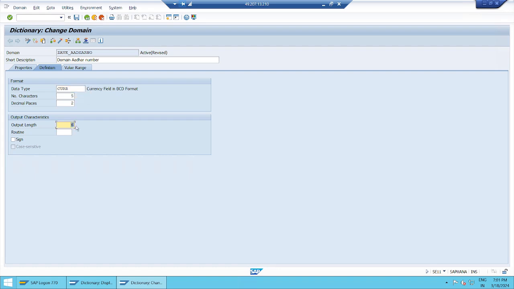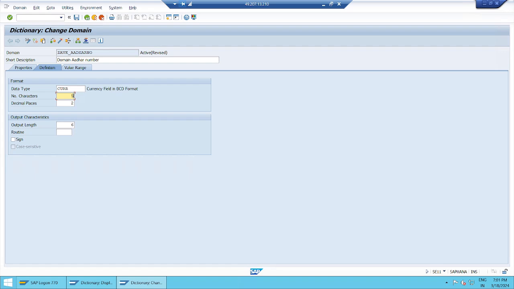See this, including sign, it is getting increased. 5 plus 1 sign, the leading sign, so this is 6. What is the meaning of that? 5 means 3 digits, 3 digits and 1 dot, followed by 2 decimals.